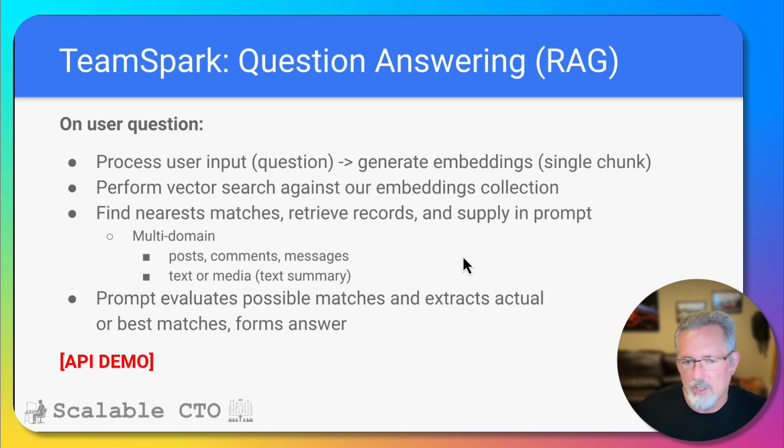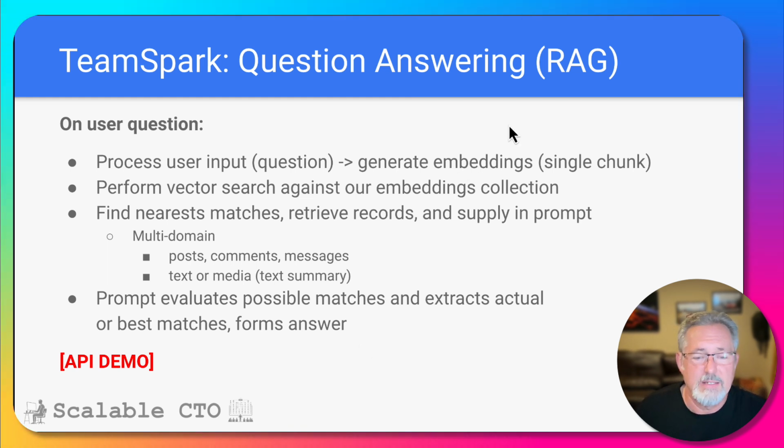And then we're going to give all of those to the language model. The language model is actually going to go through and look at all those things and figure out, oh, hey, this person's asking about cat pictures. So I sort of know what that is, and I can look at these individual posts and comments, and I can figure out which ones are about cat pictures, and it can actually add a little bit of value in terms of filtering that out and prioritizing that properly.